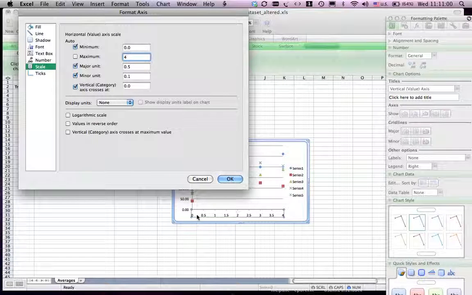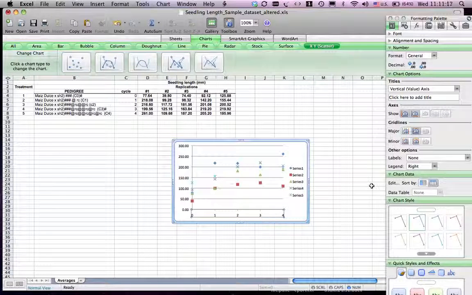Now you see when we did that, Excel wanted to subdivide the values into decimal points, which did not make sense in this data set. So we'll keep the units just to your ordinal units. Another problem with this graph is that there's no labels.